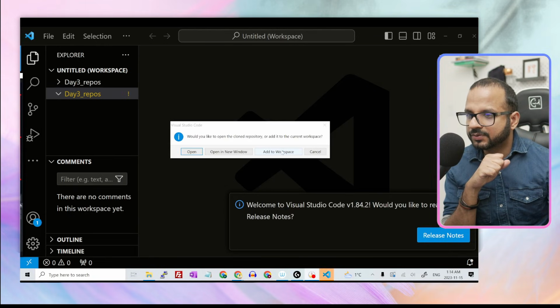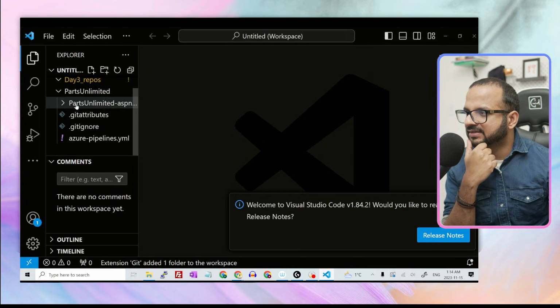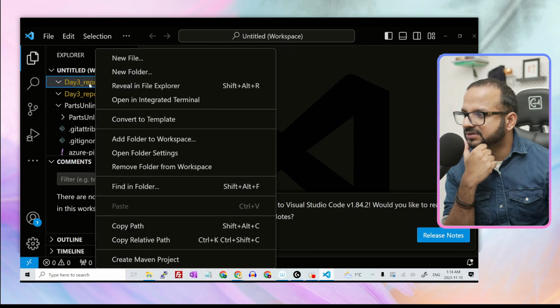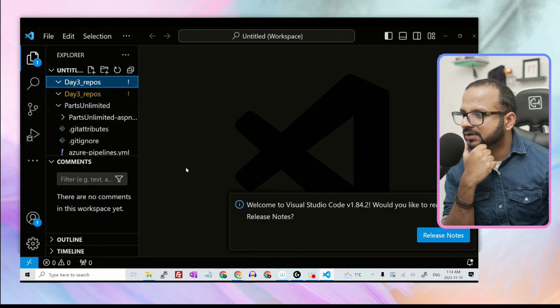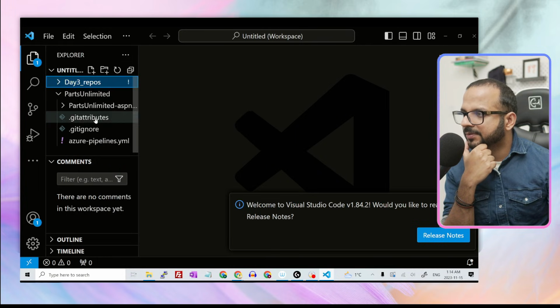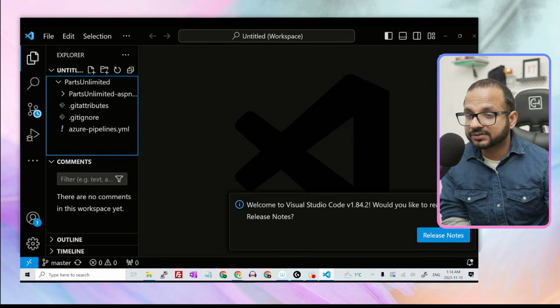Add to workspace. It has added this project with everything as part of the source code. Let me remove these two folders, I don't need them. All right, our Parts Unlimited project has been cloned successfully.